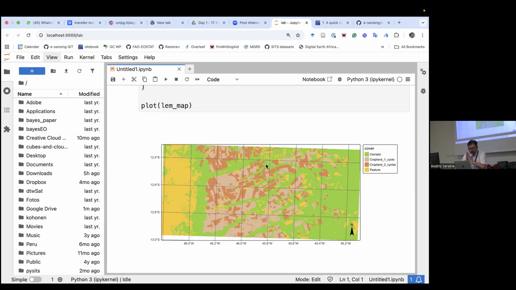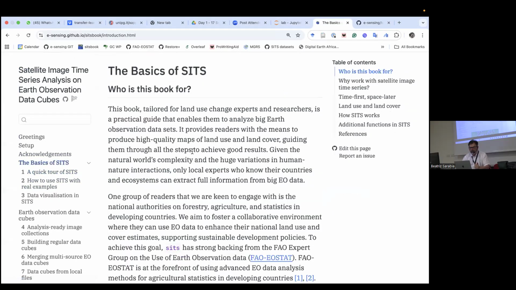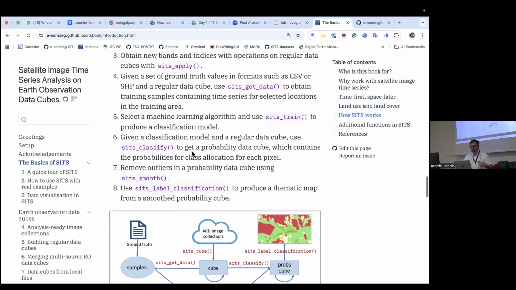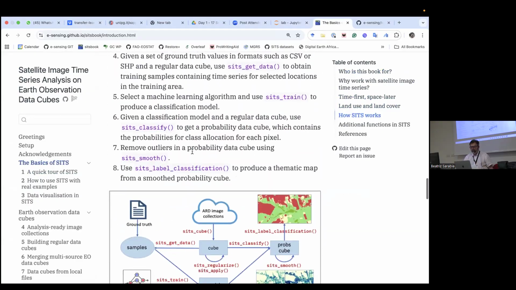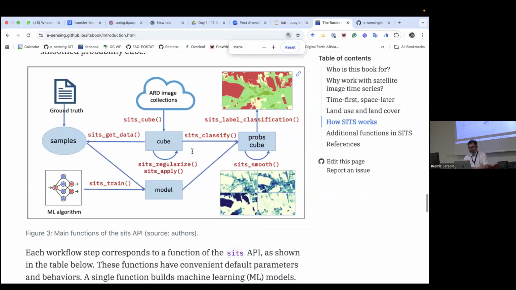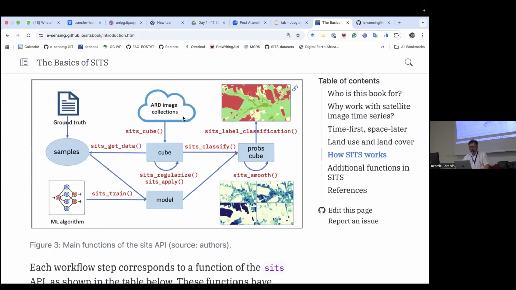Okay, so to sum up this whole story, you have a logic which is like this. See if I can make it bigger. Yes. So the logic is you have access.